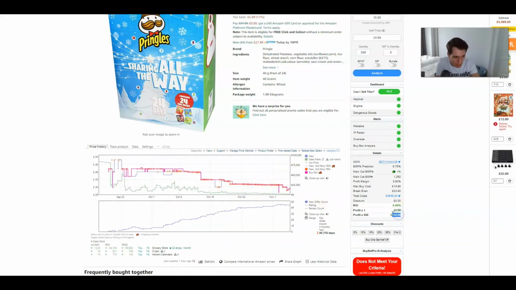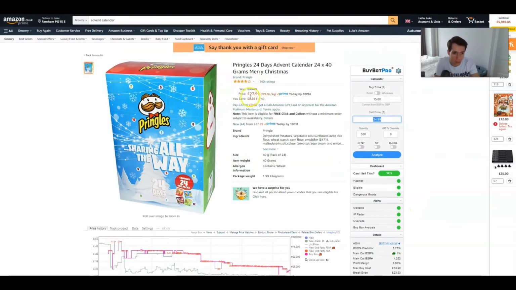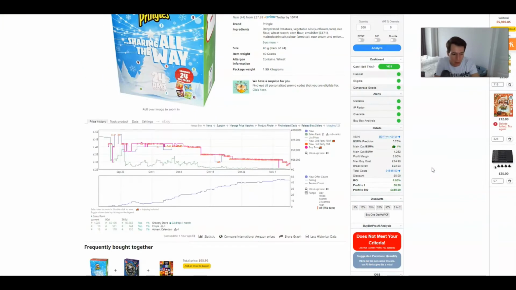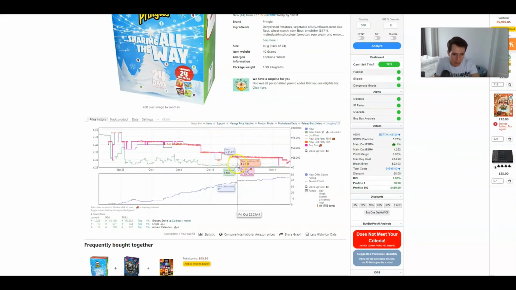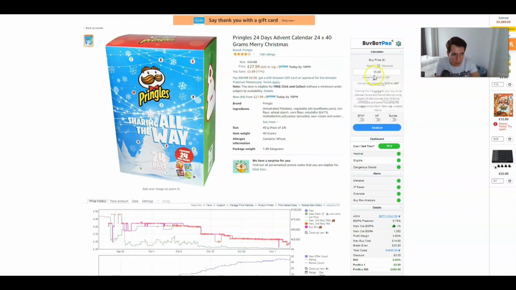And the reason you want to identify this is because you want to be like, right, okay, £24.99 is my low, it's at £27.99. Okay, so you have £3 to work with. And if you can see as you're creeping in here, and you're like, wow, I'm selling 50 a day. Well, you could just go, okay, this is October 23rd. Obviously, just simple math, 350 units a week times 4, that's 1,400 units a month. So 1,400 units times 90p, that's 1,260 quid a month profit off this one product if you are selling it at £24.99, which you're not.